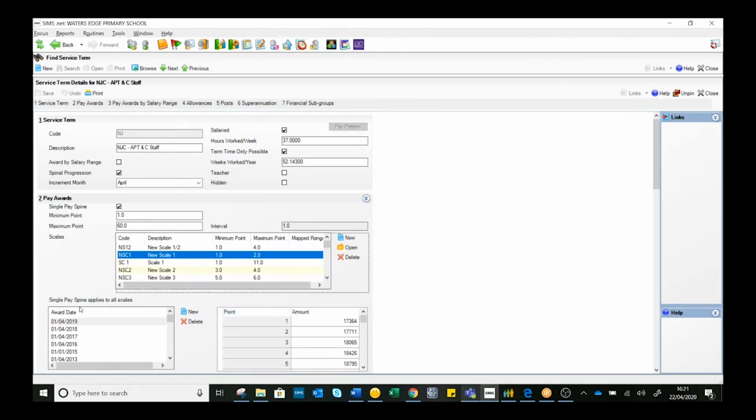The pay award date as shown here, 1st of the 4th 2019, and the amounts shown on the single pay spine from 1 to 60 in this case.